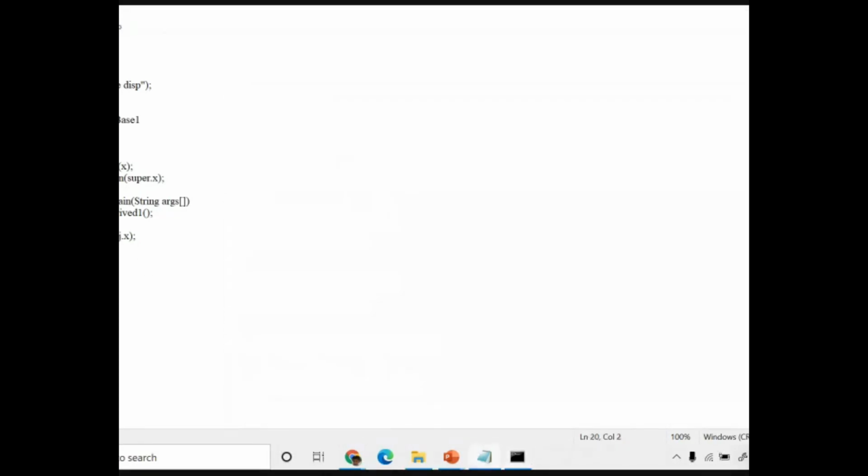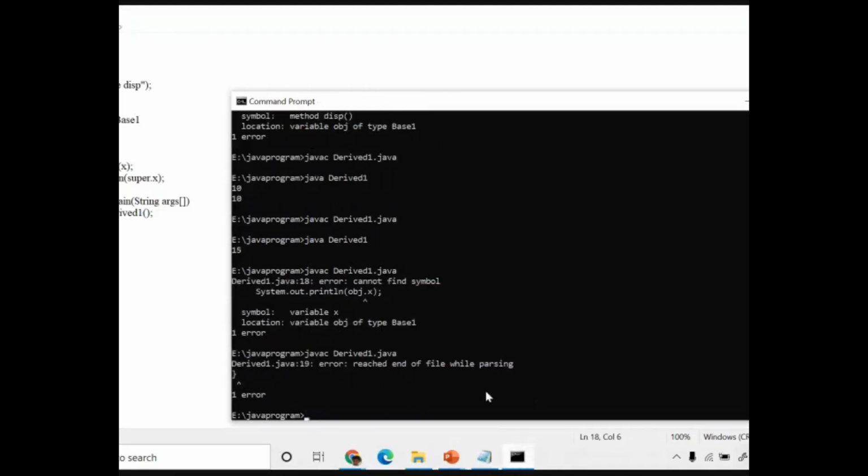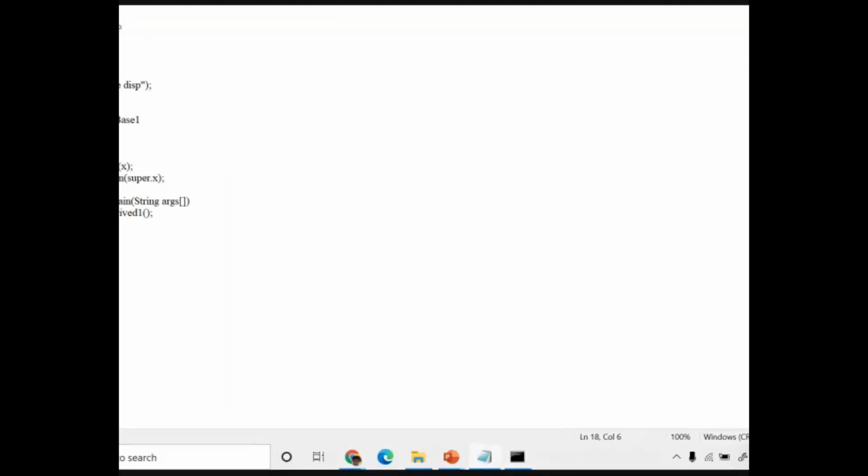Already some errors are there, so we remove that. One square bracket, one curly bracket at the end is missing.